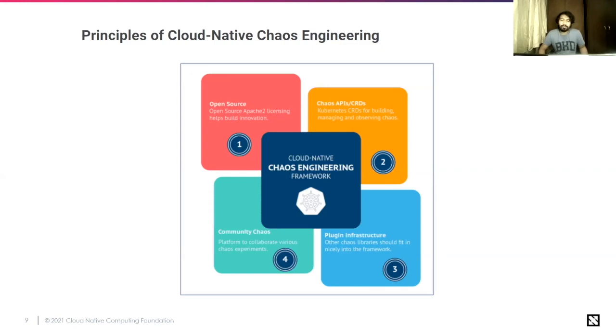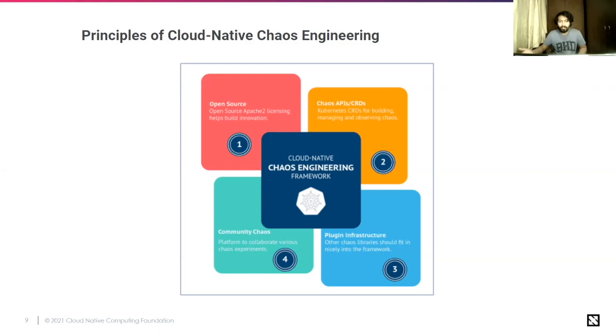So there are various use cases that come into play, which give rise to point number 4, that is community chaos. Chaos engineering is done in a collaborative way where every use case contributes to the project. Every use case contributes to the cloud native scenario, where you understand what the different types of outages that can happen are, and what the different types of chaos tests that can happen are.